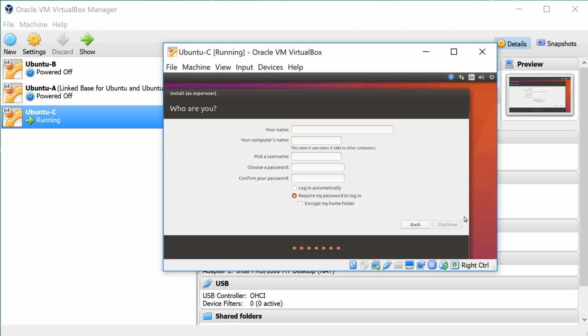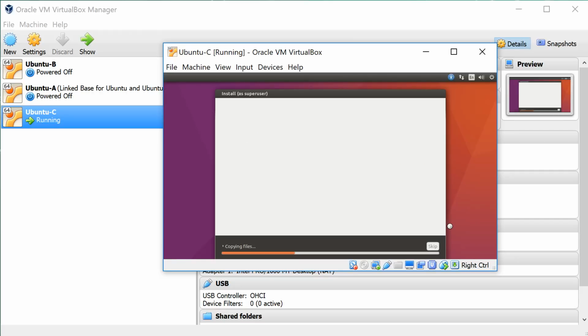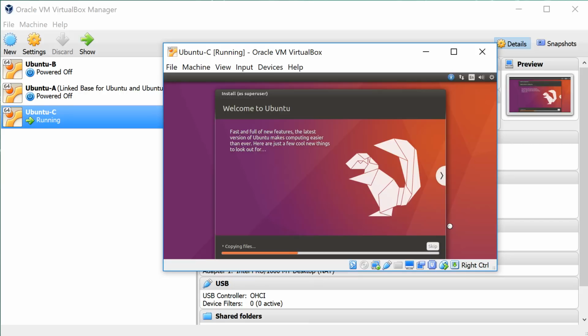And I'm just going to call mine Ubuntu. And because I'm not super worried about security on this, I'm just going to make the password password. Also, remember what you make your password. You're going to need it later. And log in automatically just to save myself trouble. And continue. And after this, it should start installing the operating system. It's going to take some time to do that. Shouldn't take too long, but I'm going to cut the video until it's finished. And I will resume after I get to the desktop.